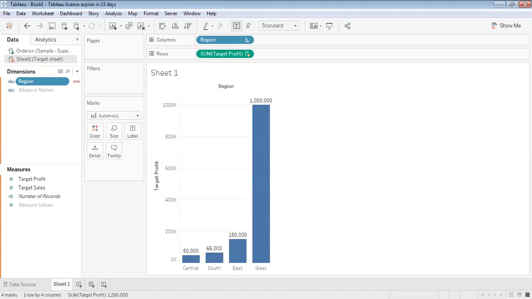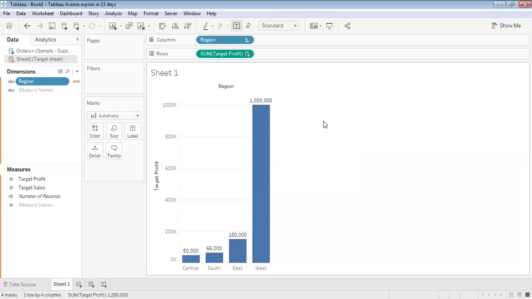Whatever values are present in our original data set, the same values are present in our Tableau worksheet also, where we are trying to visualize with the help of a bar chart. And suppose the link fields are not present, here it is very straightforward that we have a region column in both the primary as well as the secondary data source. In some scenarios, they will use different names, but their values will be similar.